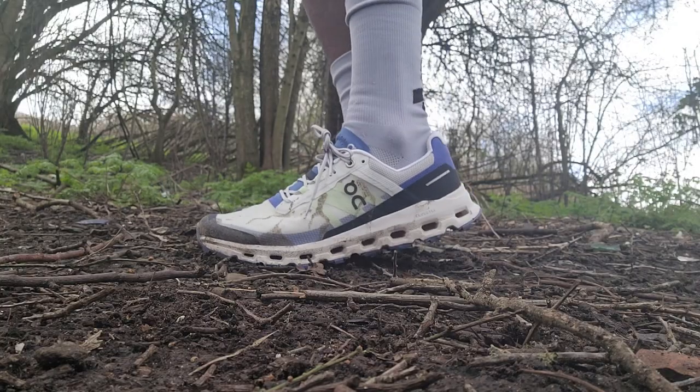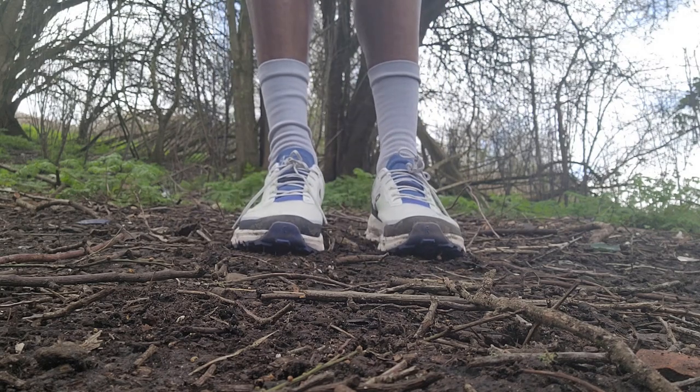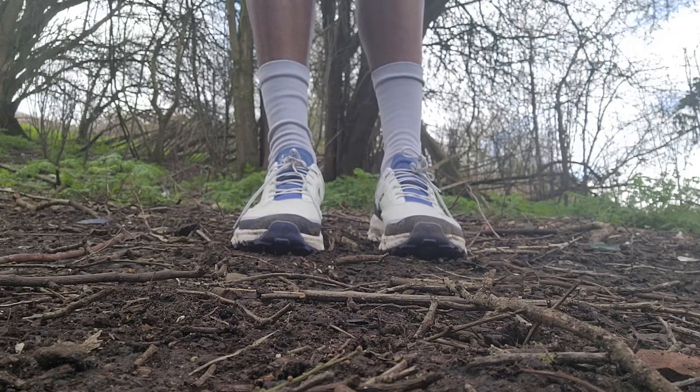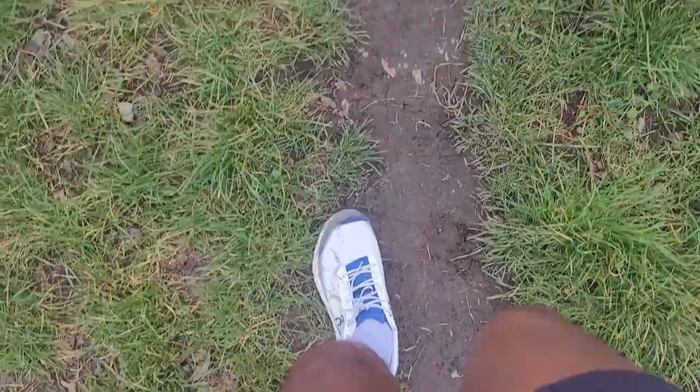I don't think there's a massive amount of protection here. I think you are well protected on short and middle distances, but there's not much up front in terms of what you're getting. There's not a lot of space in the toe box to let your feet spread out when you're running for a little bit longer. But generally on park trails, flatter roads and off-road routes, it works pretty well for me.